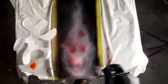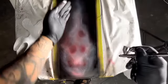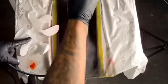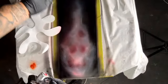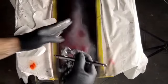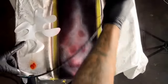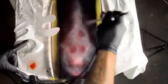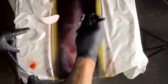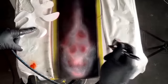We definitely want all the outside areas, like around here and around all of this. You want to make sure you're hitting all the way up here because you're still getting a little bit of white overspray. And if it goes red and then goes back to white, it's going to look funny. It's going to look like you missed it. So make sure you're hitting your edges and making those saturated and dark. Get it in there.